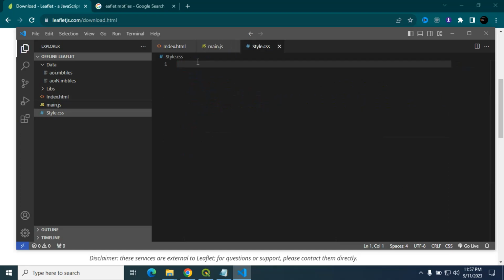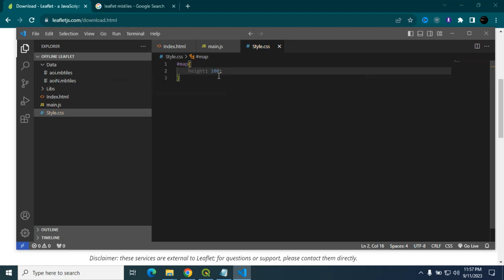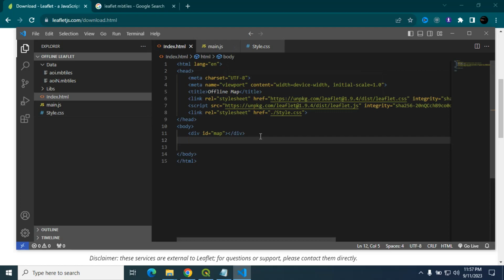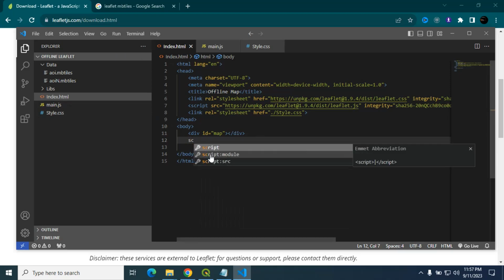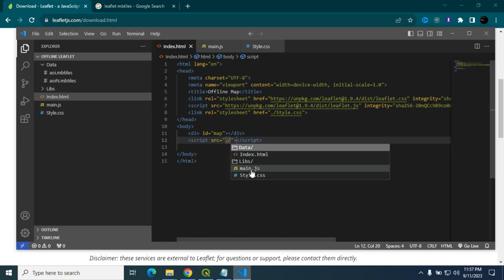In the style section I will add style for this map. For the height I will use 100 view height, and I also have to add this main.js. So for this I will type here script, then provide the source here, main.js.